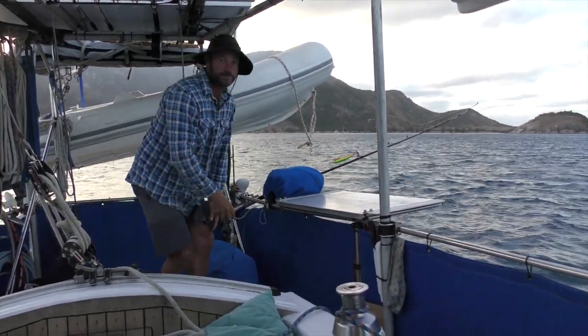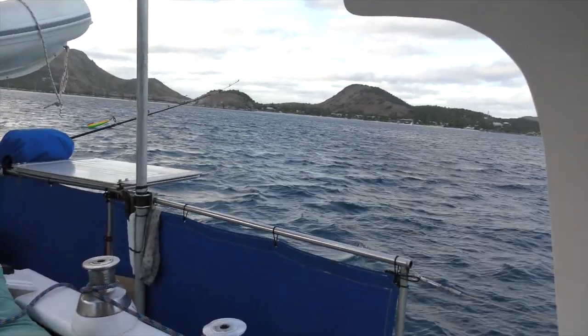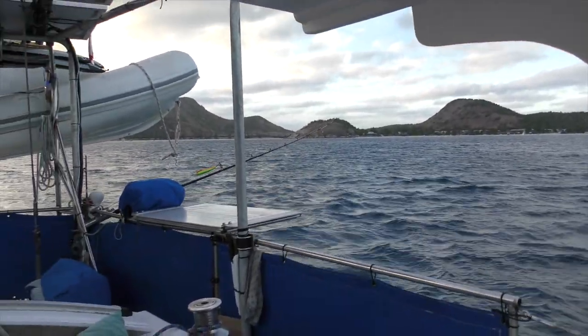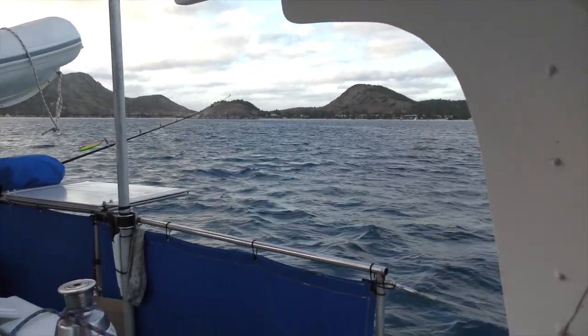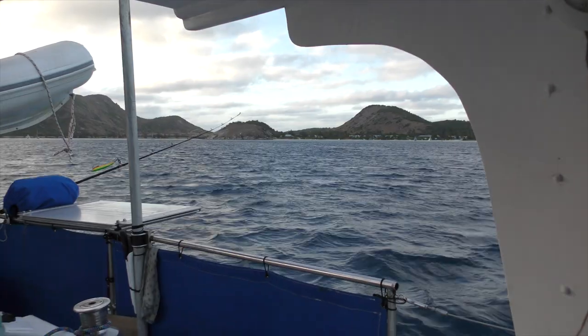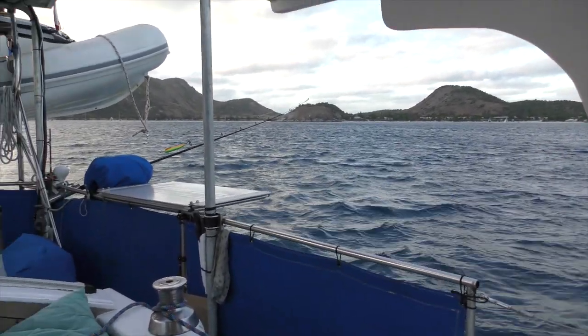So it's Wednesday morning, we're just leaving Lizard Island again, so we've got about 15 to 20 knots of wind and we're heading towards Stanley Island. We're not sure if we'll get there because it's about 70 nautical miles away. We woke up later than we planned, but we will have a go.